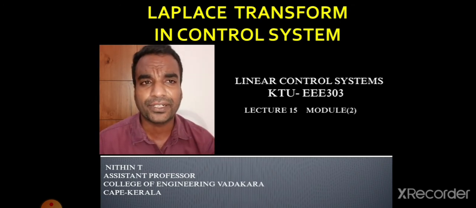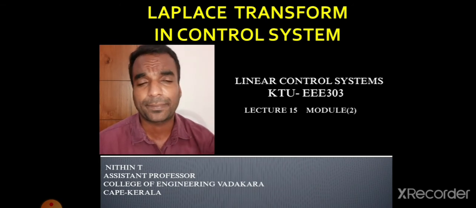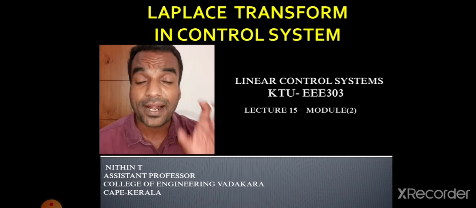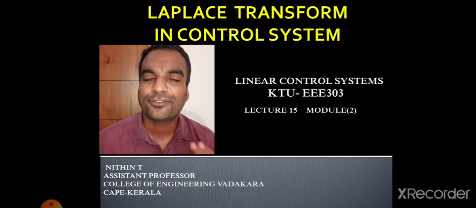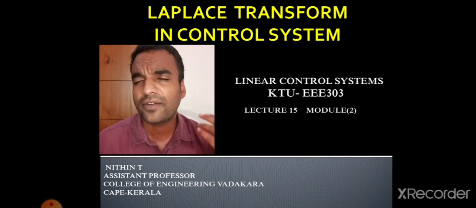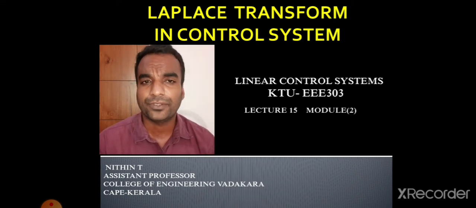So in this video, that is lecture number 15, we are dealing with the basic equations and basic transformation rules in Laplace transform, and in the next video we will be discussing partial fraction in detail. Why is partial fraction needed? For finding inverse Laplace transform, partial fraction is very, very important. Okay, if you have any doubt in that, we will discuss those things in detail in upcoming videos.